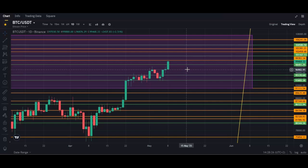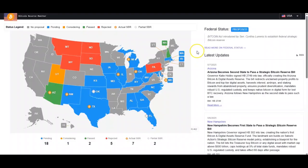My target, guys, like I said before, for Bitcoin, long ago, I said it was between 80 and 120,000. Now, if we get a super cycle, it can go to 150. I am honestly not seeing the super cycle so much anymore, just because we've had a lot to kind of hinder that. But, hey, I think 120 is probably at least in the cards. So let's see what happens.